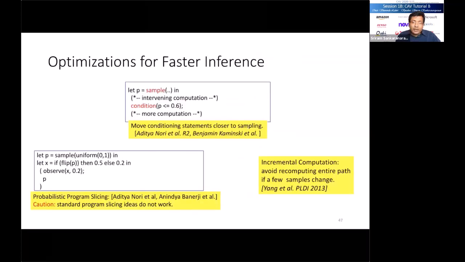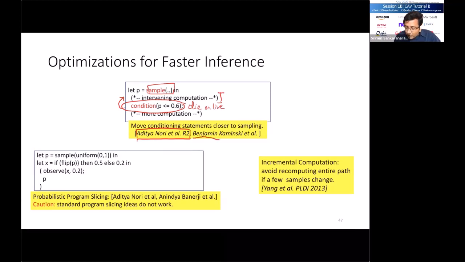Okay. I wanted to mention some work in the verification programming languages community on how you can optimize, because inference is one thing, but you can actually rewrite your program or change the way you execute your program to make inference faster. One way to do it is if you have hard conditioning, you can try and compute preconditions and move the condition statement closer to the sample statements. Because if you did that, then you don't have to do the intervening computation to find out whether you're going to die or live. You're going to find out much earlier. So Aditya Nori had a really nice paper with Sriram Rajamani and others in a system called R2, where they show how you can use symbolic execution to make this kind of movement nicer.